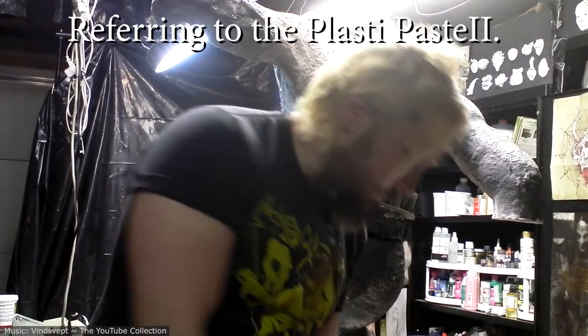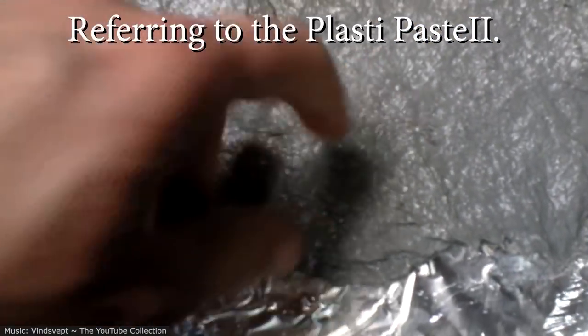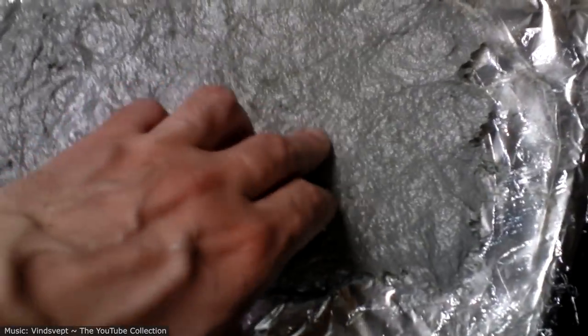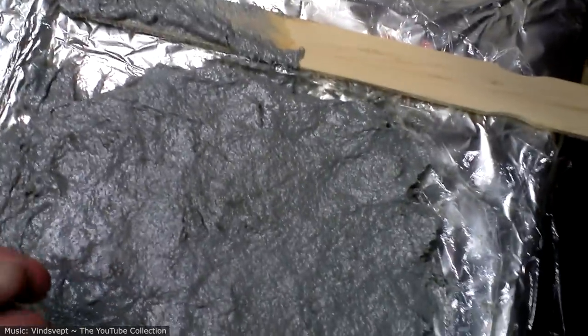Okay, it's been a couple days. Let's see how this mix turned out. It still feels a little bit greasy to me, which I'm very uncomfortable with. That is such a shame because, you know what, I'll do some painting tests and see how the paint sticks to it and if it rubs off or scratches off easily. We'll see how that goes.